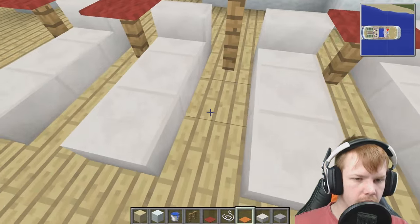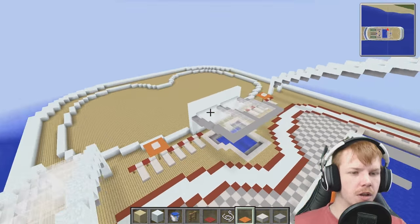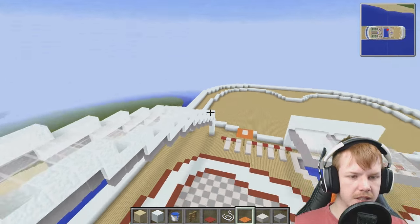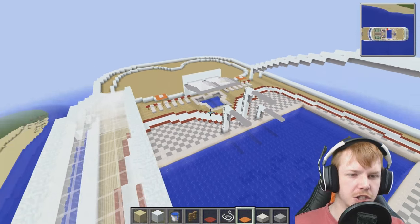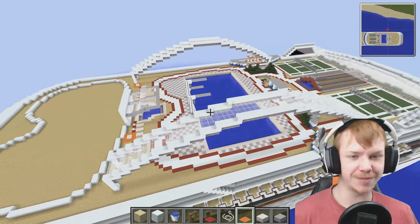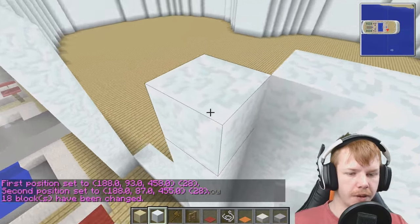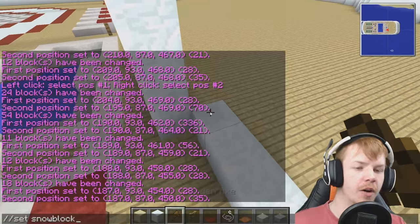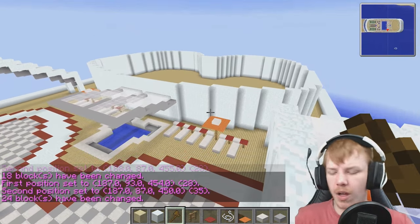No? Nothing? I can't see anything. Okay, beautiful. So that's really cool. Let me build this middle, this sort of last building up to about a height that I like, and then I shall be back for the next part, okay? Starting to all come together now. Excellent. Okay, so it's all up at the same height now. I don't want to go any taller than that because it's going to look very straight and bulky otherwise.